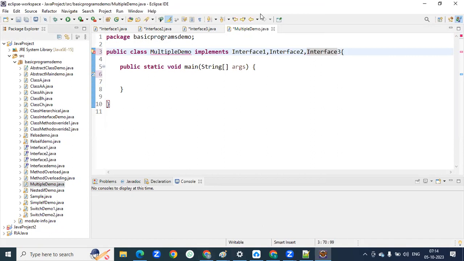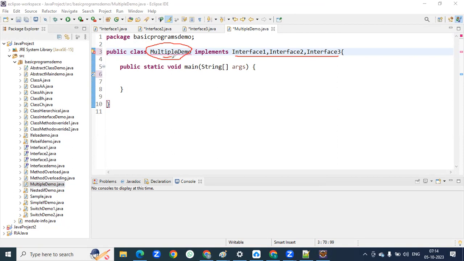If you observe here, we have three interfaces. From the three interfaces, we are deriving a class called multiple demo. What is this error? Leave it as of now. Just observe the concept.